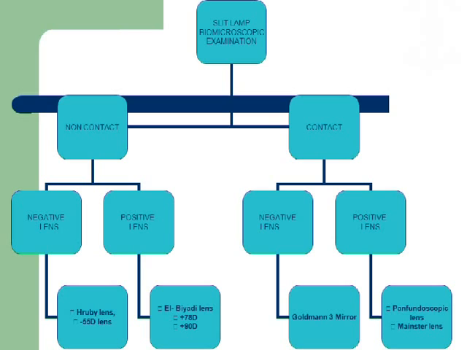Now Dr. Manish has made my job easier because he showed a video of how the gonioscopy lens is placed on the cornea with a coupling viscoelastic agent. The non-contact lenses are essentially of two types, the negative and the positive lenses. The negative are the Rhuby and the -55. We'll be seeing all these briefly. Then the 60D, the 78 and the 90D are the positive non-contact lenses. The contact lenses again are negative and positive. The Goldmann 3 mirror is essentially the negative lens, which also uses the mirror system to look at the fundus. And the positive lenses are the Panfundoscopic and the Mainster lenses, which we use mainly for our procedures.